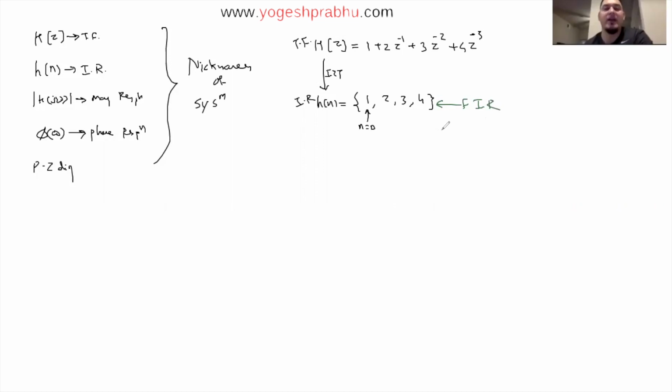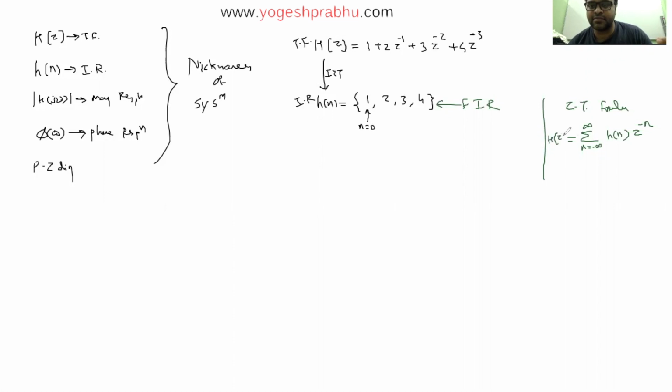Could you write that equation again? The equation that normally goes from impulse response to transfer function. The formula is here: this is basically the z transform formula. When you have h of n, you take a sum over all n and attach z raised to minus n, and that's how you get H of z. So if I plug in the values from h of n, I can get this. And from H of z, I can go back anytime. So it's always to and fro.